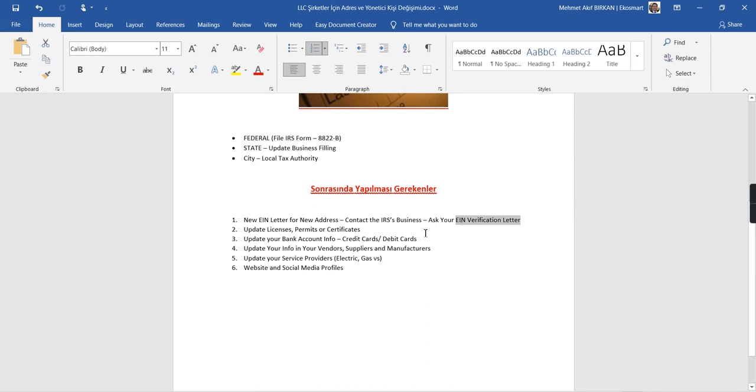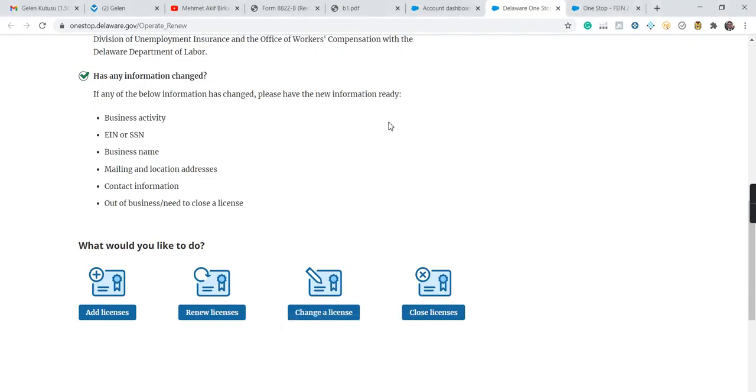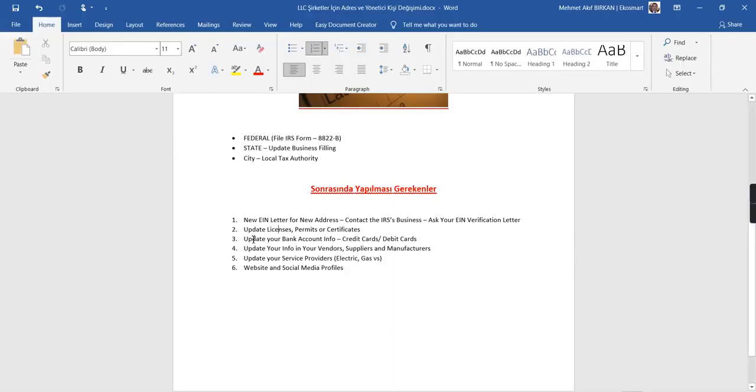If you had a license, permit or certificate that you had previously received, naturally this address had to be changed because we changed the address. I'll give you an example. Look at what it says after you enter here, Renew Licenses or Change a License. You had received a license, that is a seller's license, a business license. How will you change this? When you say change a license, you need to change the address of your current license. You need to change your bank account, credit card information, etc. Don't forget these. And if manufacturers and wholesalers have it, your company information will naturally be there.